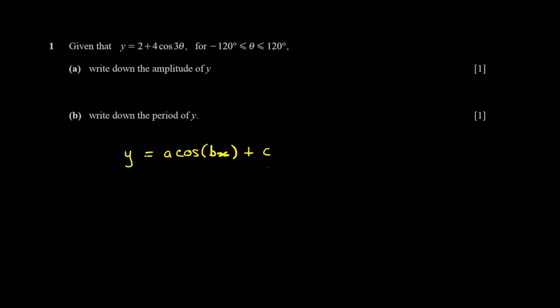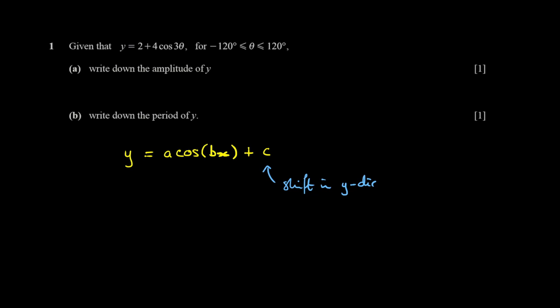Okay, so what does c mean? C is the shift in the y direction, and it basically tells you the position of the center line of your sine or cosine graph. So what do I mean by the center line? We know that a sine graph, for example, looks like that. What I mean by the center line is this thing here. So for example, if c is 2, then the graph is going to be centered along the line y equals 2.